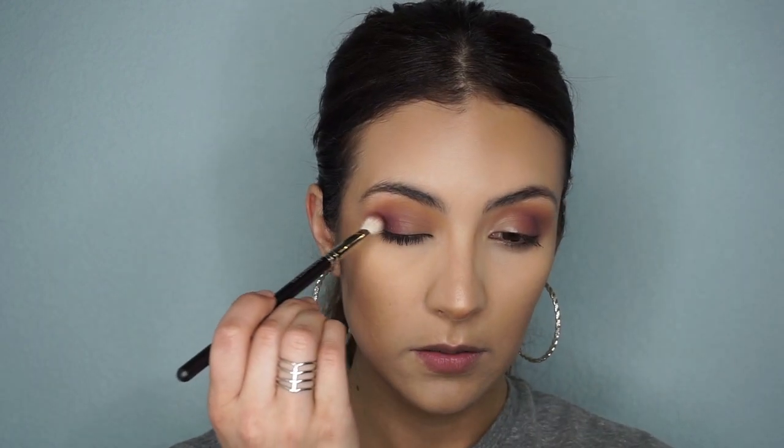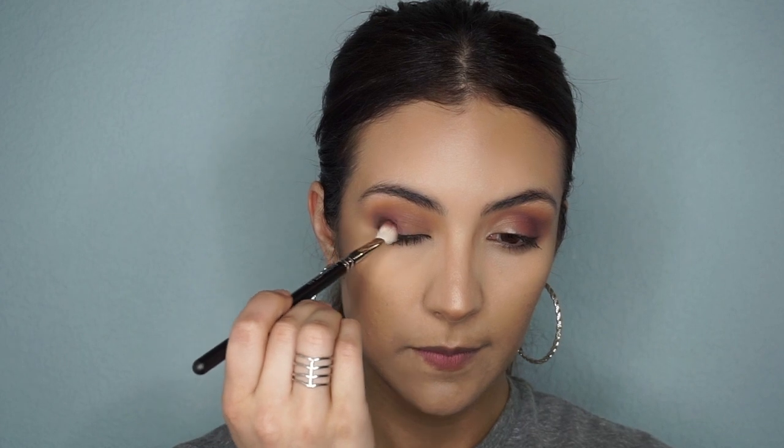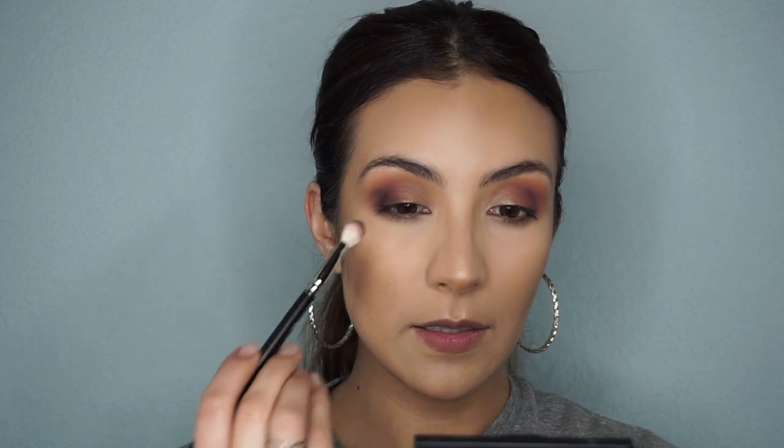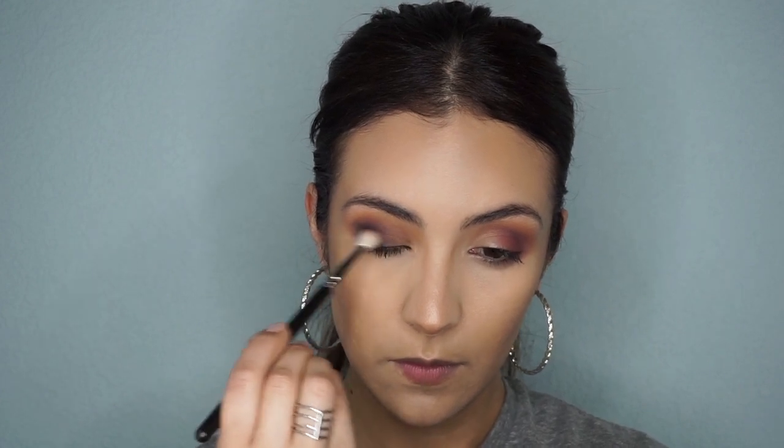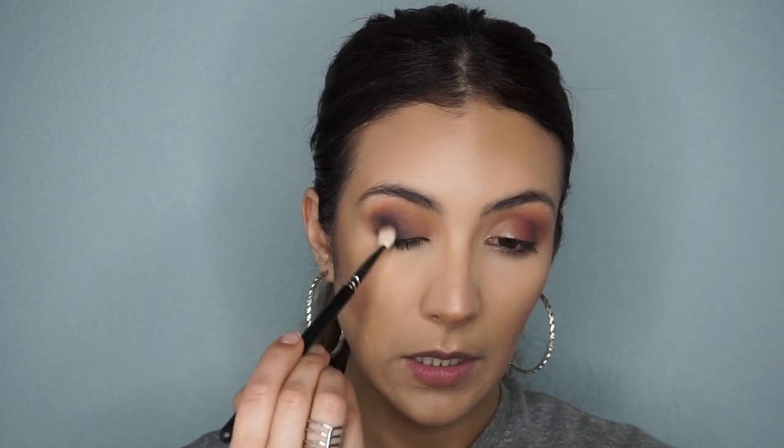So the next shade that I'm going to use is this black one here, the black one on the palette. And I'm going to apply a little bit to the outer corners and then I'm going to blend it in. So I'm just going to tap into that black and apply some here. You want to be careful when you apply black because it can get crazy really fast. So I'm just going to apply it here. And I'm going to start blending it in. And I'm going to take some of that plum shade and add a little bit more.